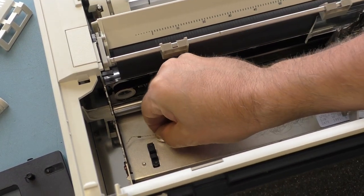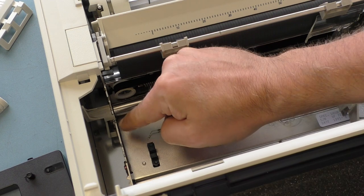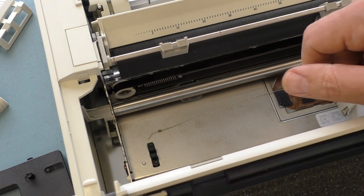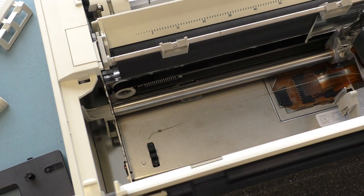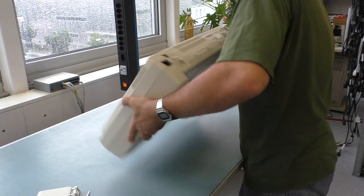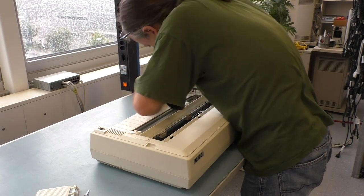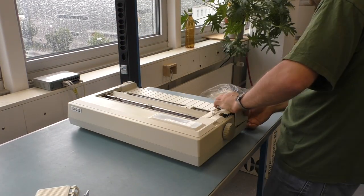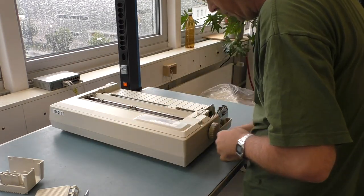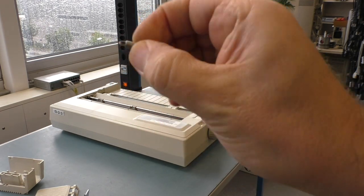Well, I fiddled it around the wheel and it already slipped off, but it seems it is a little bit too short because it doesn't get here, but I realize there is a tension spring here that is missing. Maybe it is somewhere inside the printer. I have to find that first. That's it. That's what we need.